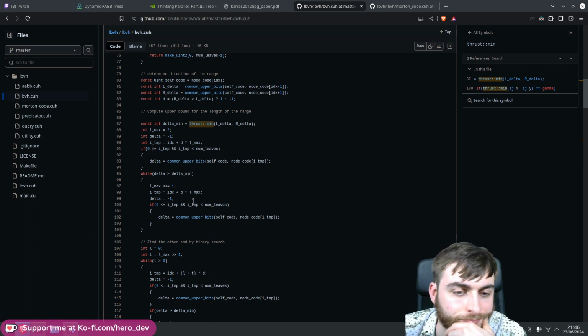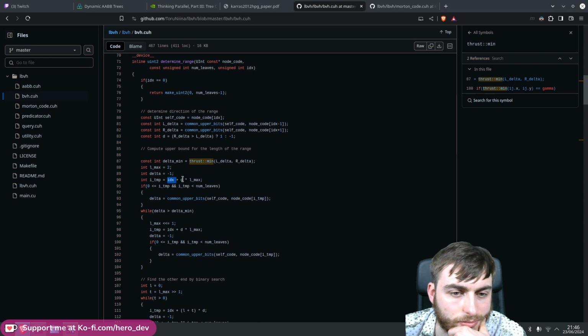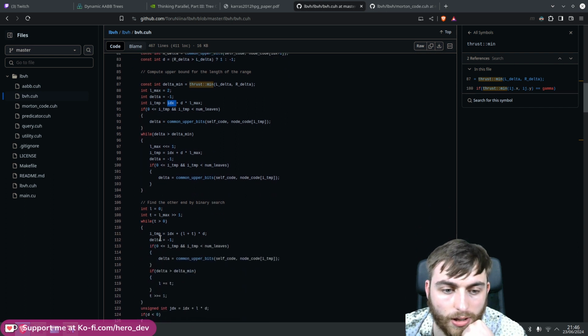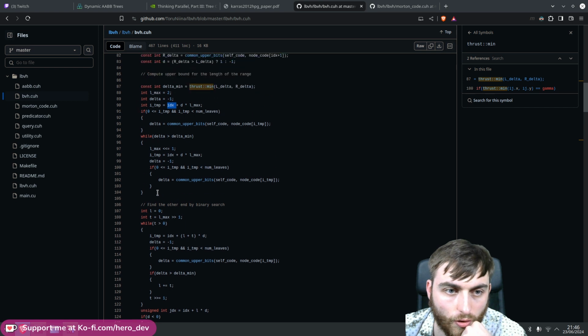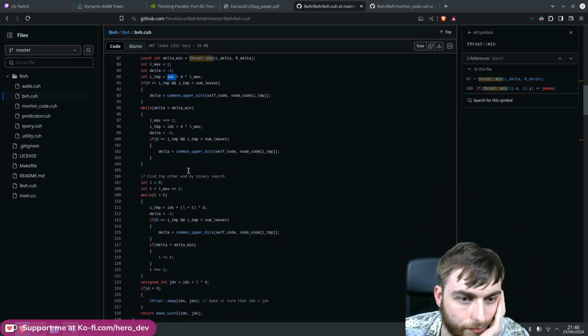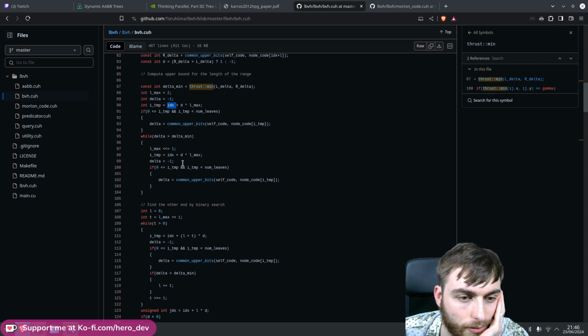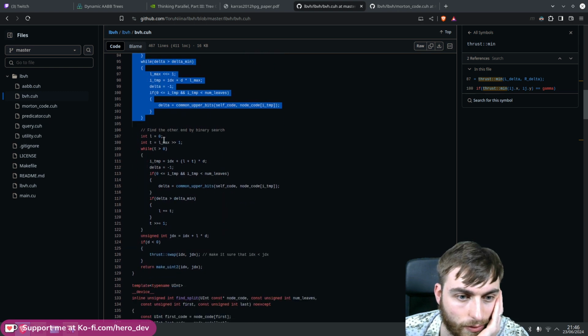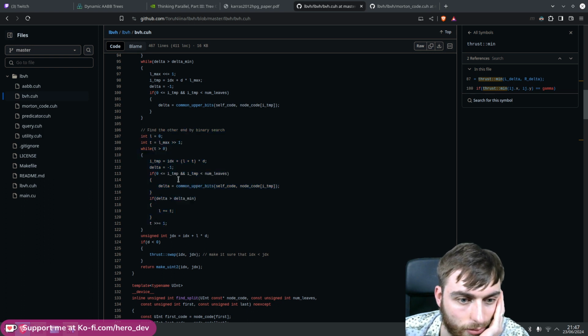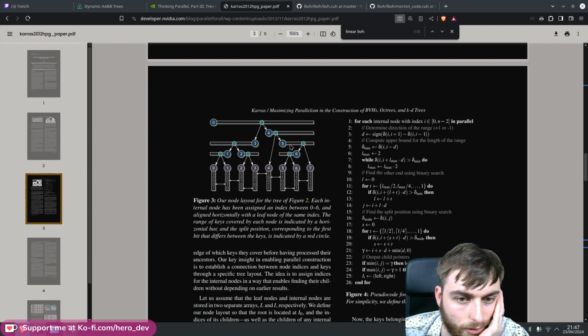This other check again. Index. Let's see. So otherwise, you're going to be equal to -1, right? And therefore, you're not going to do any of this. So then you find the other end, but in the binary search. So what is this one doing? Compute the upper bound. Yeah. So this code is about finding the most right node. This code is about finding the most left node. So right, it just does a bunch of balance checks again.